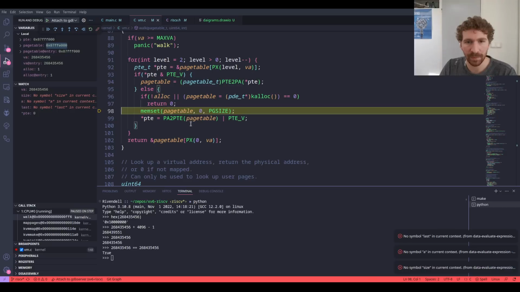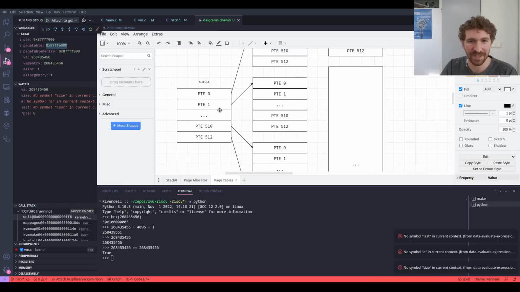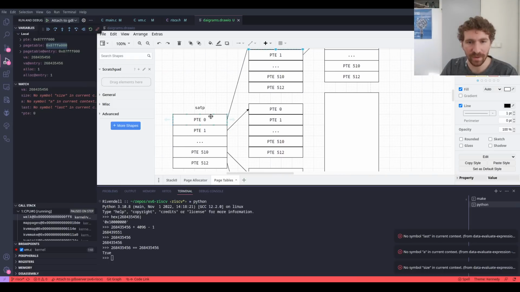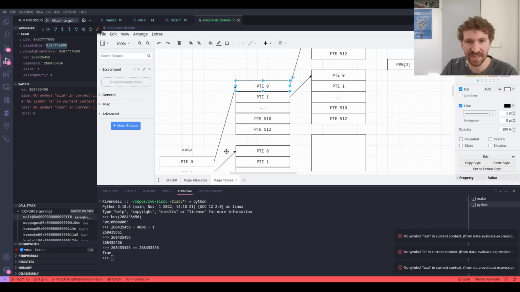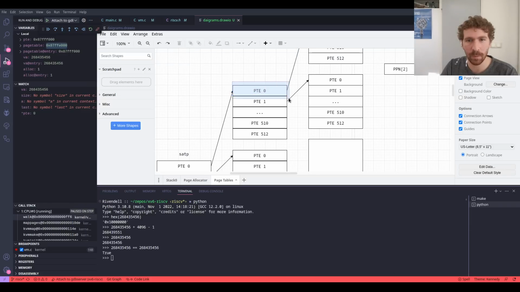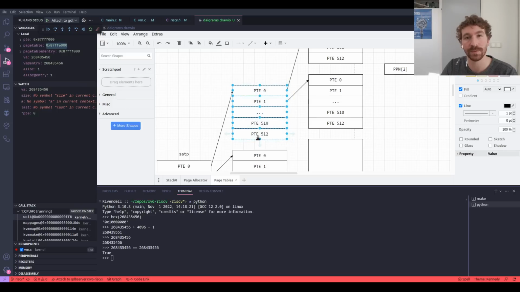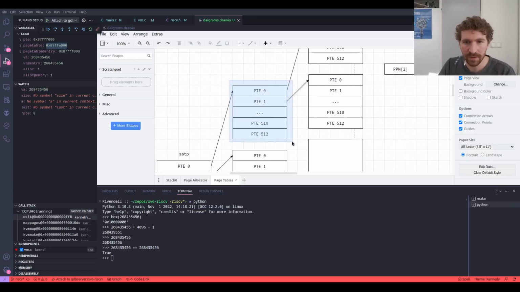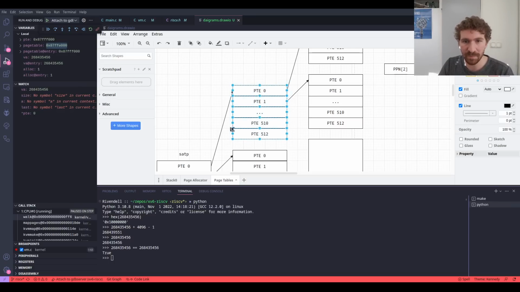We get ourselves a page in the page table, so we've already set our next level of the page table to this. And think about what we're doing here, of course, right? We're starting at this point, and we've just gone and found whatever we're pointing at this next level, figured out that this one was not valid, so we've assigned an entire page to this 4K, which is all 512 of these 64-bit integers. And we are now going to deal with this piece of memory that we have now.